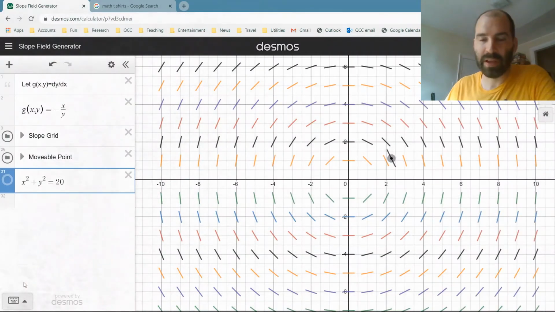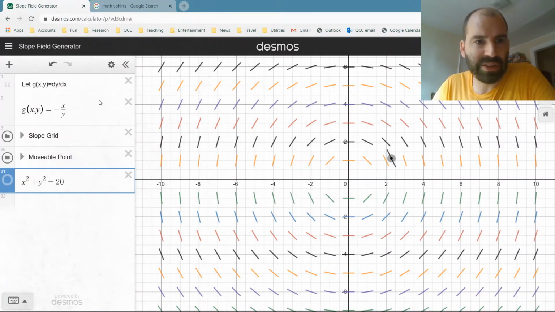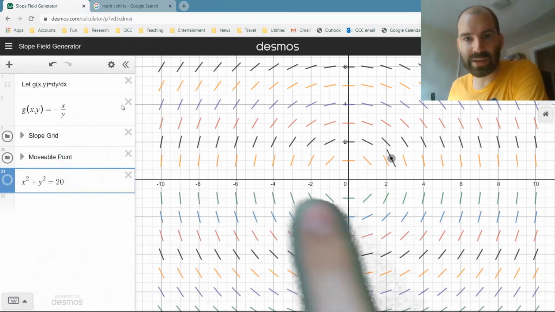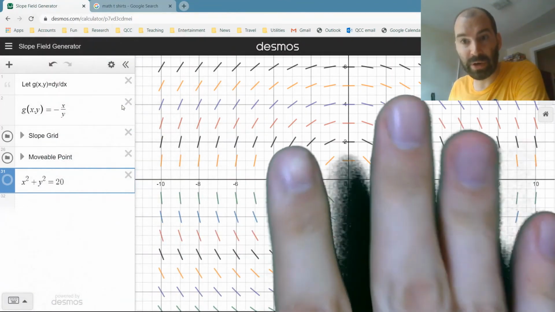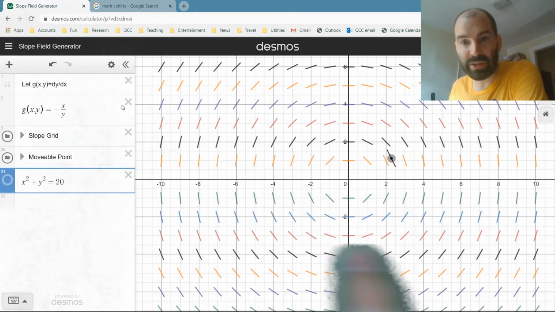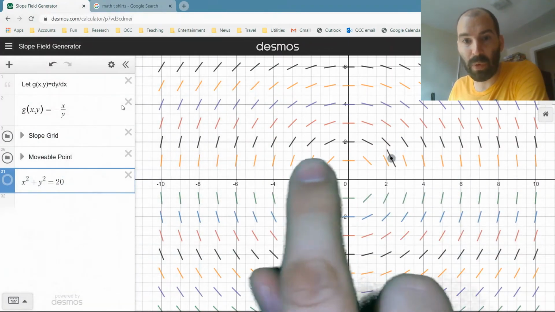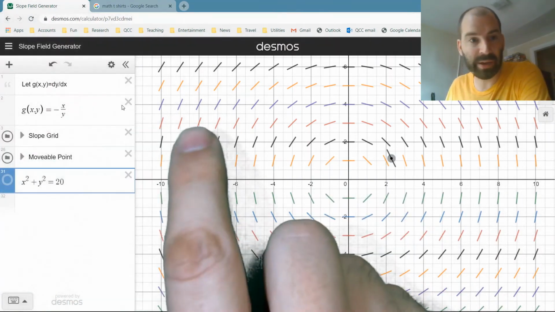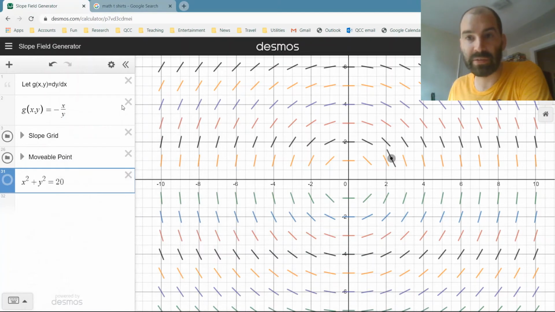Here we are. Okay, so I put the differential equation into here, right over here. And then I had this program, which I've linked to on our course webpage, so you can play around with this. It will generate this slope field. And so at every point, we have a different slope, given by that expression. And so we can see what the solutions ought to look like.